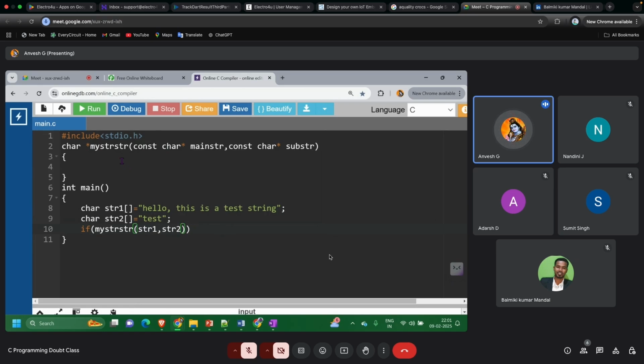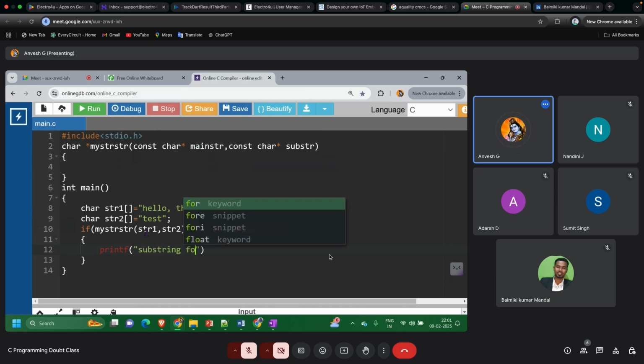As we discussed, if the substring is present, it will return the index where it is present, or else it will return null, meaning not found. On success, it returns where the substring is present. That's why here we have to print substring found at position.